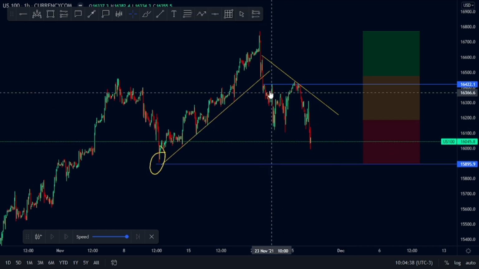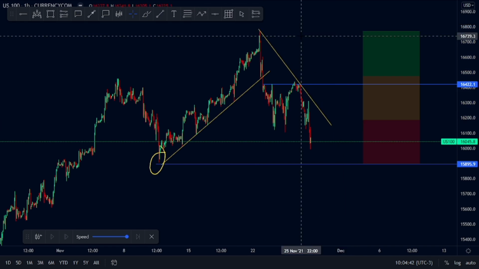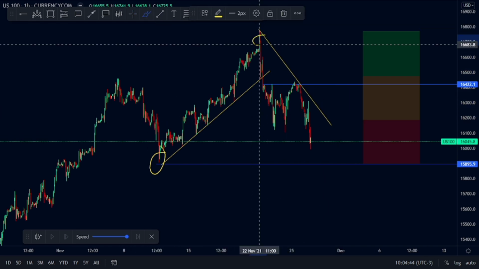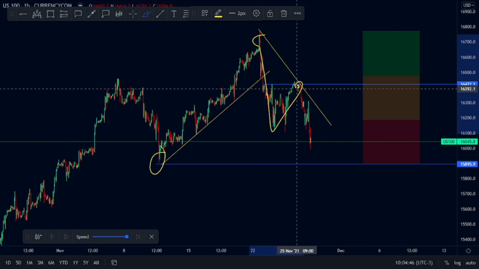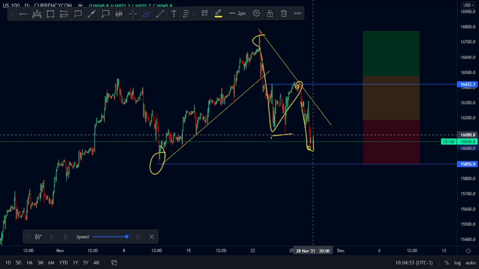If I want to see an entry, obviously I have to see a counter to the trend. What do I mean by that? I'm having a high, a low, a lower high. The previous low is broken. Now this is basically acting as what? As a lower low. What I need to see before I can enter, obviously, is price exhausting, giving me what?